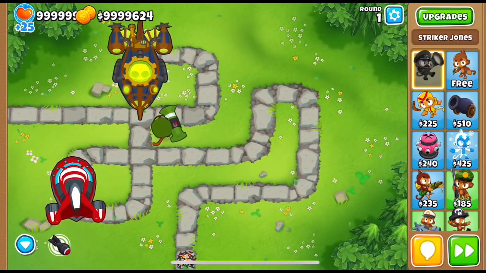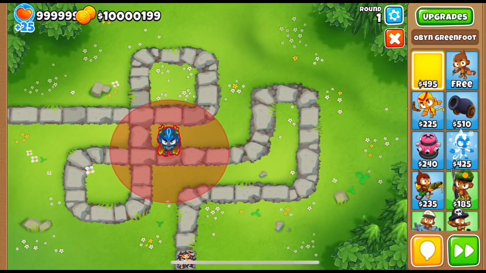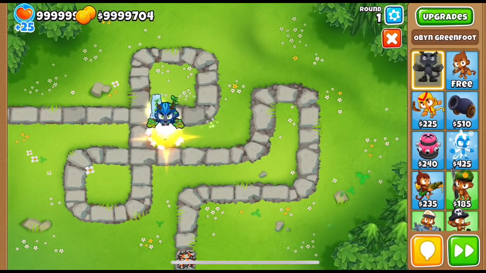And next up is the Jones Parachute Drop Deployment, which is a pretty cheap one and looks average to be honest.